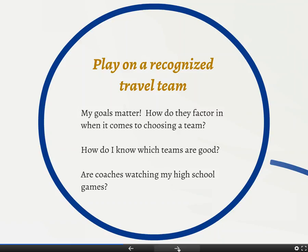And then you can ask questions too. It's kind of a recruiting process within the recruiting process of, ask parents that are available on that team, or kids that are on that team, hey, are you getting better by being on this team? Are you having a good experience? Are you learning everything you think you want to learn from softball?